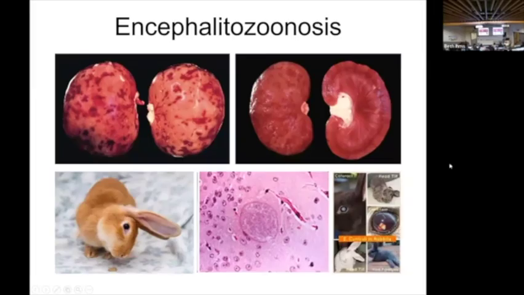When we do see lesions in rabbits, they're most common in the kidney. So this on the left is an example of a more acute presentation, whereas over here you have a more chronic one. This animal was probably subclinical up to death. Maybe it had some elevated renal values, but they can stay subclinical for their lifetimes. Acute presentation, you're going to get necrosis, hemorrhage. There's a little bit of pitting here. See how these lesions are kind of sunken in, but all this red is hemorrhage and necrosis and tissue loss.